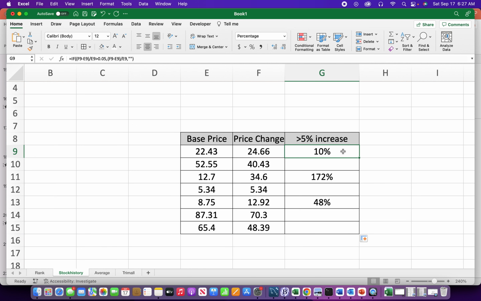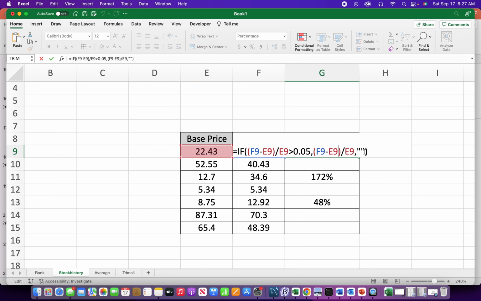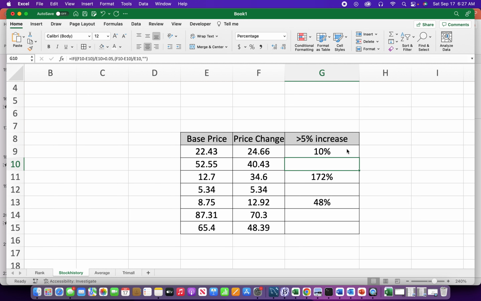So one thing I didn't explain earlier was the fact that this last argument is not required. But if we don't use it, and it turns out that the condition is false for these values, then a FALSE will show up if the condition is not met.